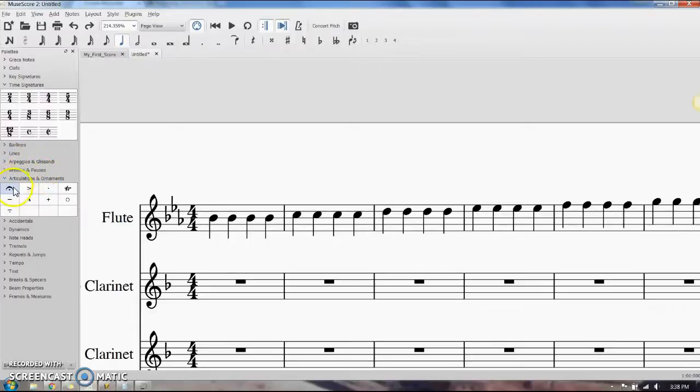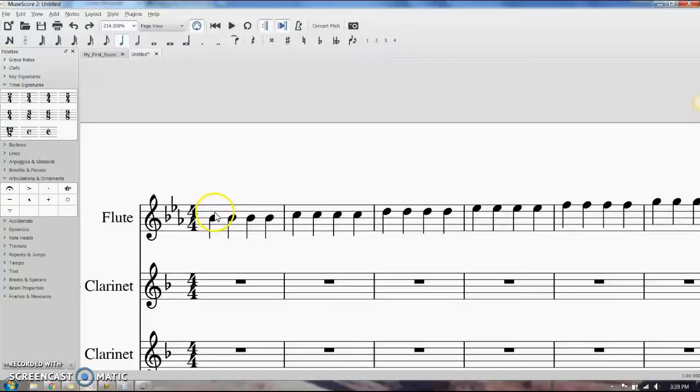Mainly what I find myself inserting a lot of, and I always try to find a quicker way to do it because it takes so long sometimes, is these articulations and ornaments over here. And I have this customized for just what I use for band, but there's a whole lot of stuff in here. Sometimes you've lost a part to your band set or your orchestra set, and you're just trying to write it out from the score so you don't have to order a whole new set of music, or just for the time being until you can get a new set ordered. Some songs have a lot of articulations and ornaments in them, so that really takes a long time.